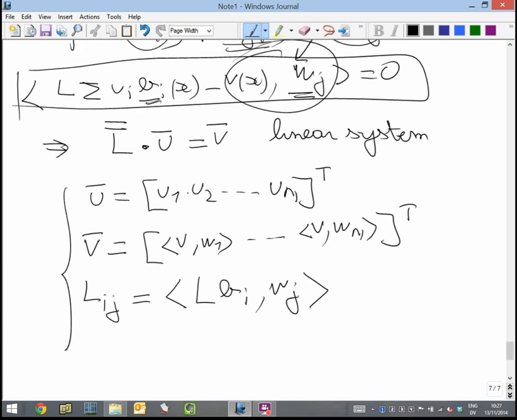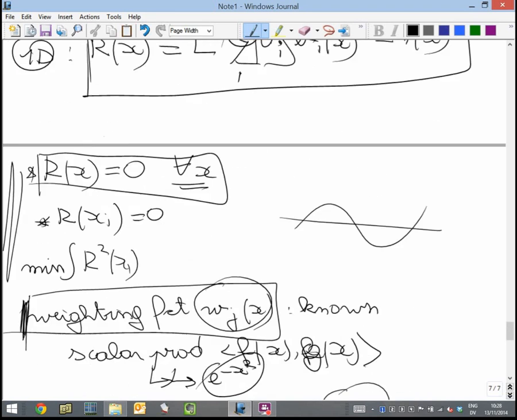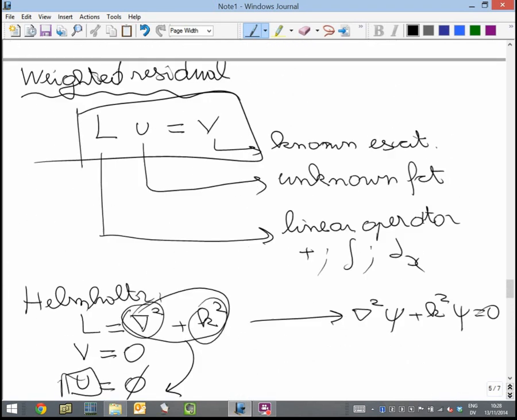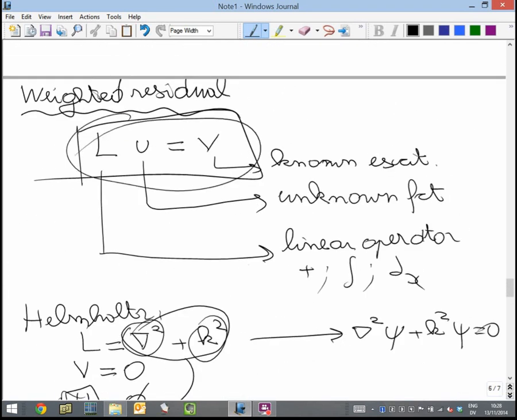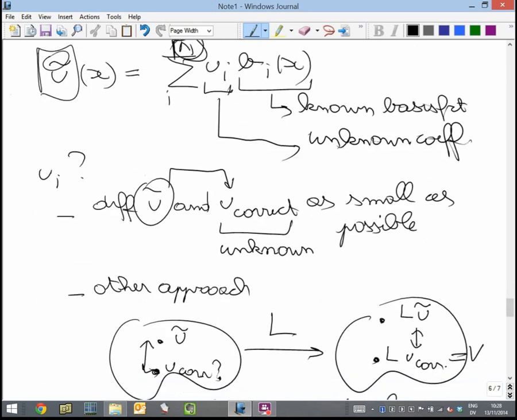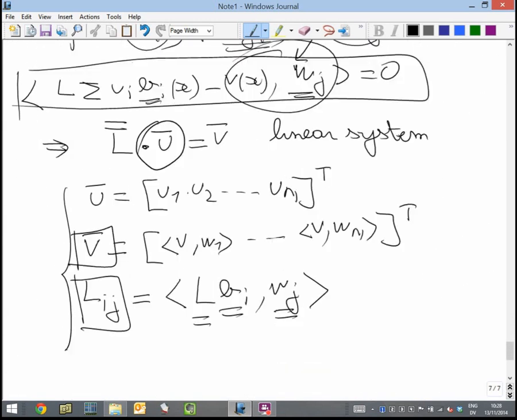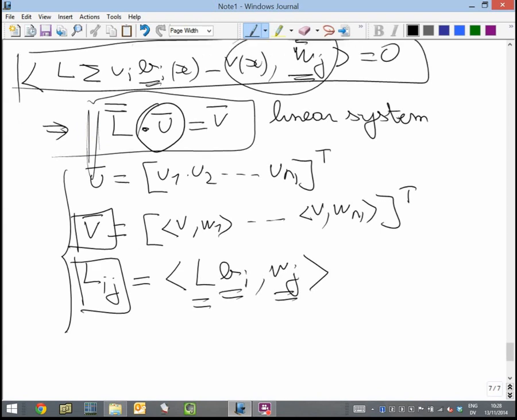So everything here you can calculate. You know the basis functions, you know the weighting functions, you know what L looks like, so you can calculate your coefficient matrix. You can also calculate your right-hand side. You have your known excitation, you take the scalar product with all the weighting functions. So you can calculate then with standard linear algebra your unknown function. So this is how we go from a very generic problem, LU equal to V, with infinite degrees of freedom, and based on a choice of basis functions and a choice of weighting functions, we've transformed that into a linear algebra problem, which we can solve using standard techniques.